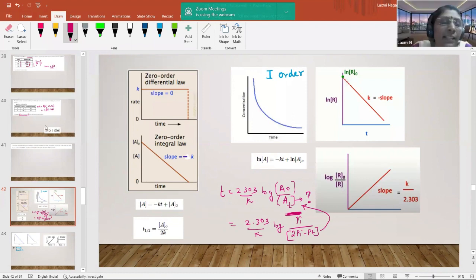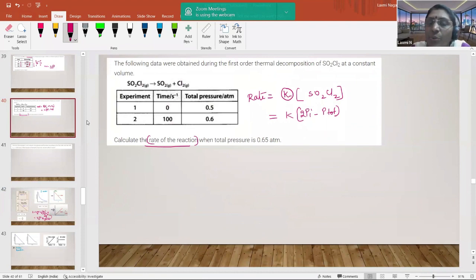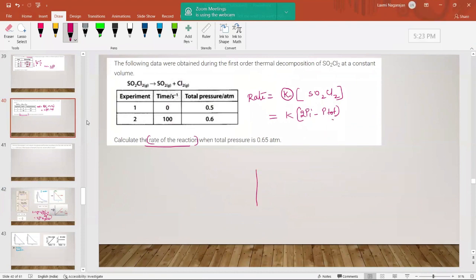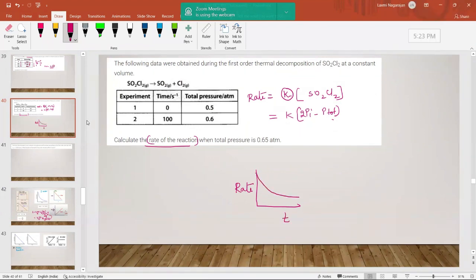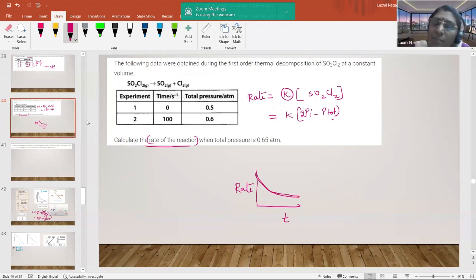And if you keep telling them this, finally, when you do it here, we also should convince the children that as we continue with the reaction, the rate of reaction is definitely going to dip down. Why do you think that the rate of reaction will go down, teachers, with the time? That's how the initial concentration cannot go into this value. It has to be the concentration at a certain time t, 2Pi minus P total. So why do you think that the rate of reaction will fall down with the time?